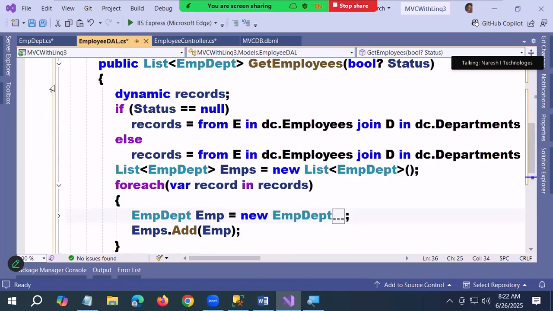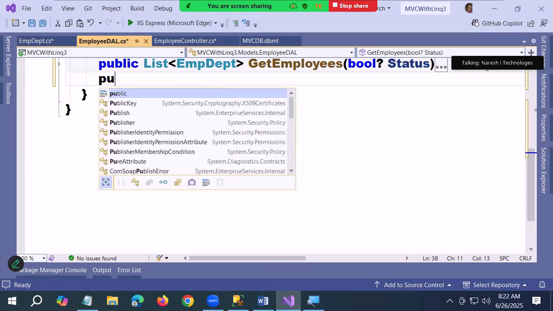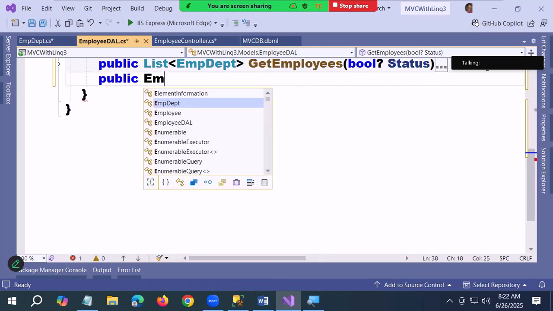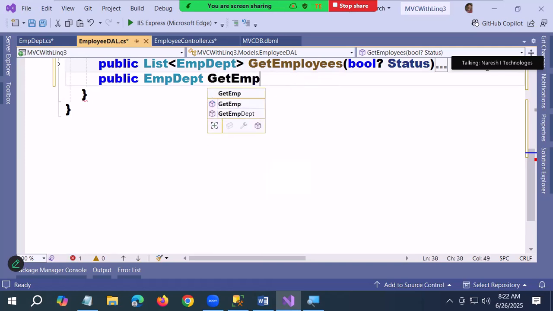Understood? Same way, guys, I want to write another method here. What is it? GetEmployee, not employees. GetEmployee. Can you help me? Public return type. Perfect. EMPDEPT, not list. EMPDEPT GetEmployee. And this requires two parameters.